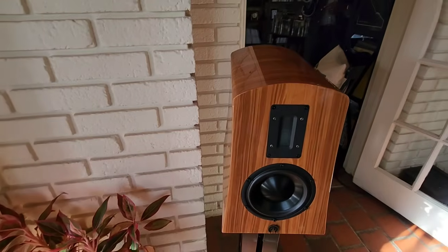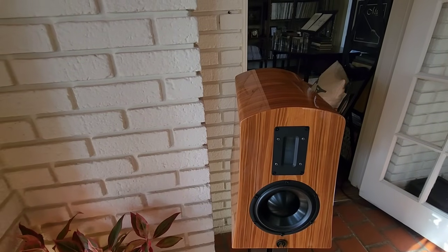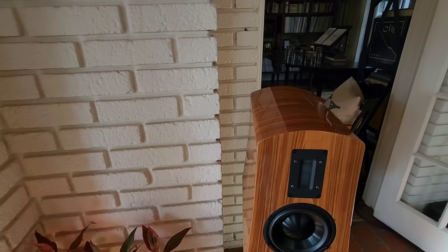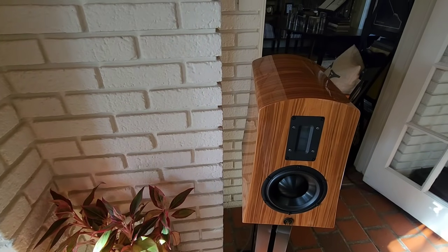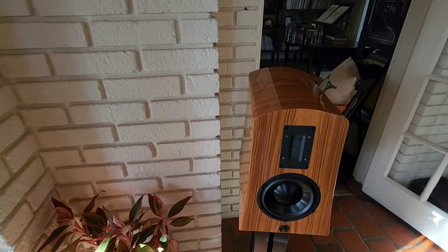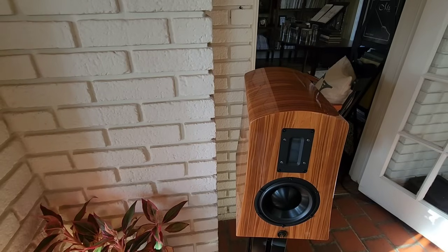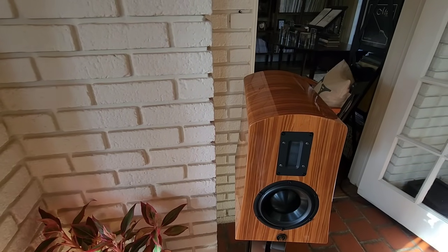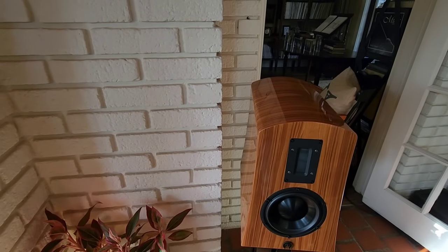'I heard you say that the MPD-8 was actually more competitive with your vinyl.' 'Yeah — I've really pushed my vinyl rig to sound incredible, and felt like over the last bit of time I've kind of left my digital rig in my main rig behind. By comparison, the DCS Rossini sounds a little etched or a little harsh sometimes. The Playback Designs reminds me more of what I expect out of vinyl — that organic kind of quality you get out of vinyl. It's not as strident sounding.'